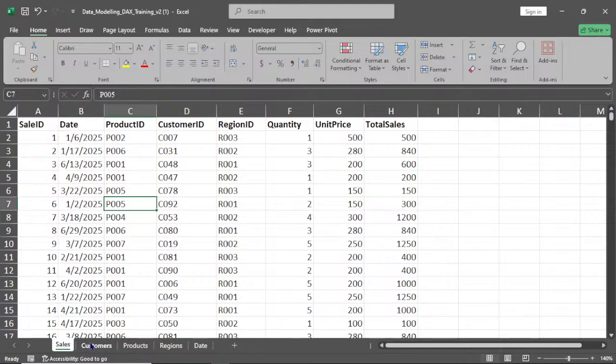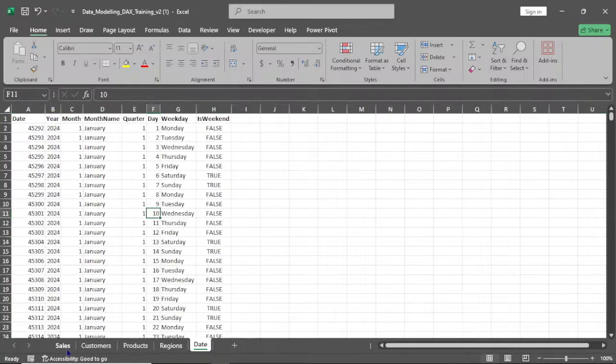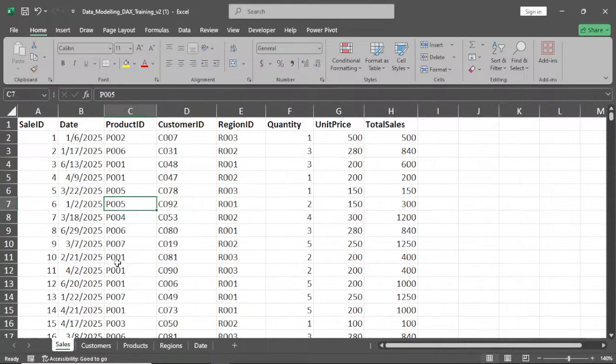We have sales, we have customers, we have product, we have region, we have date. All these tables can be linked together. Now, if we cannot link them together, then we cannot run analysis combining the tables together.